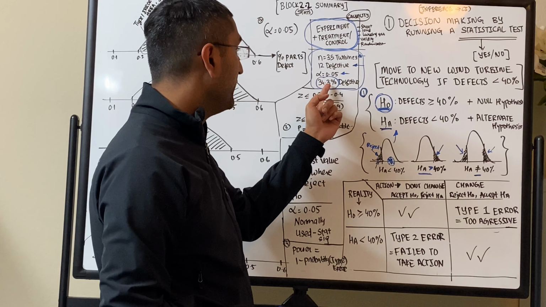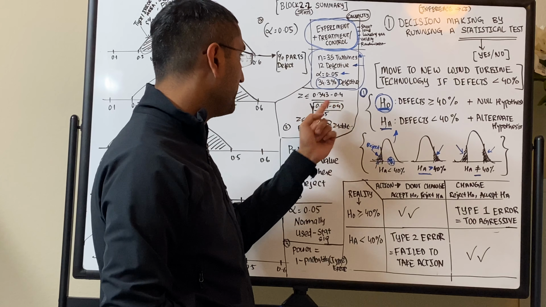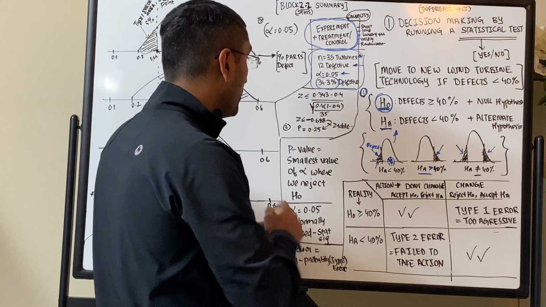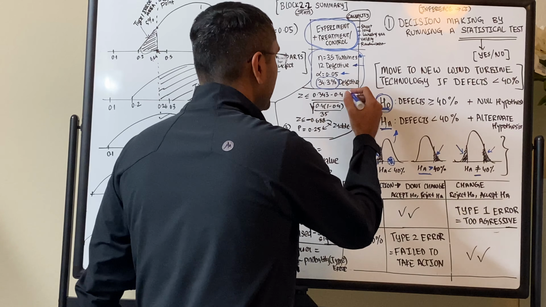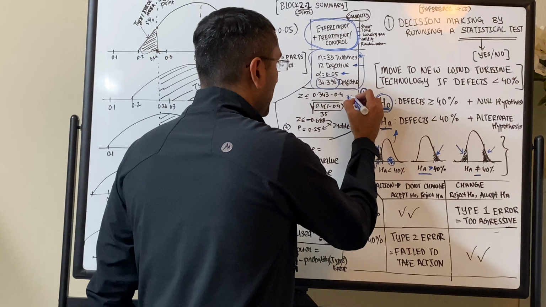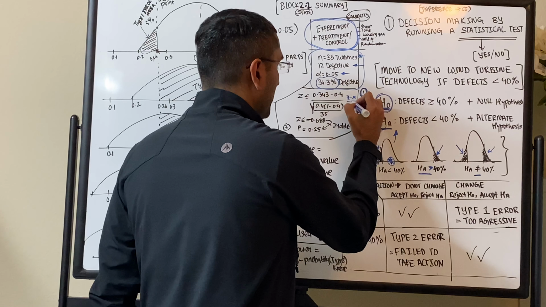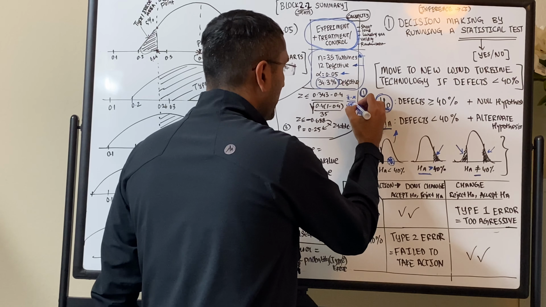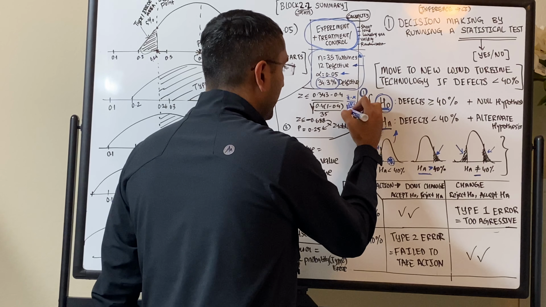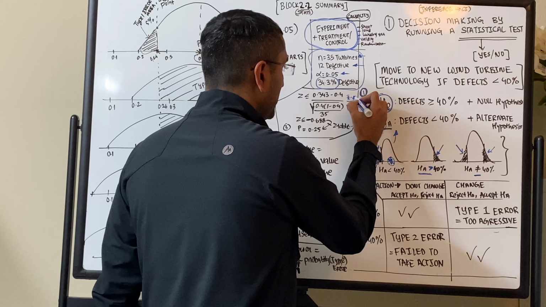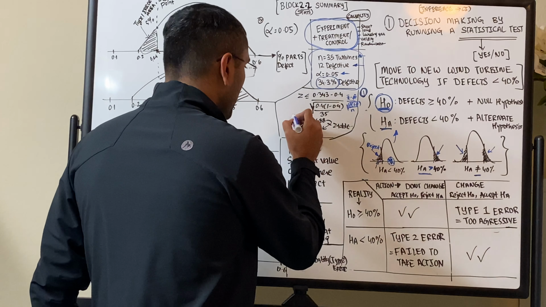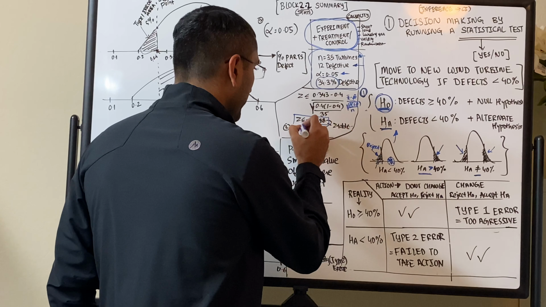So then you get 34.3, so it's 0.343 minus 0.4. And then we looked at this formula ahead. So this is nothing but x bar minus mu upon the square root of p(1 minus p) by n, right? This is p hat. So when we do that, we can calculate the z-score. The z-score here is minus 0.68.